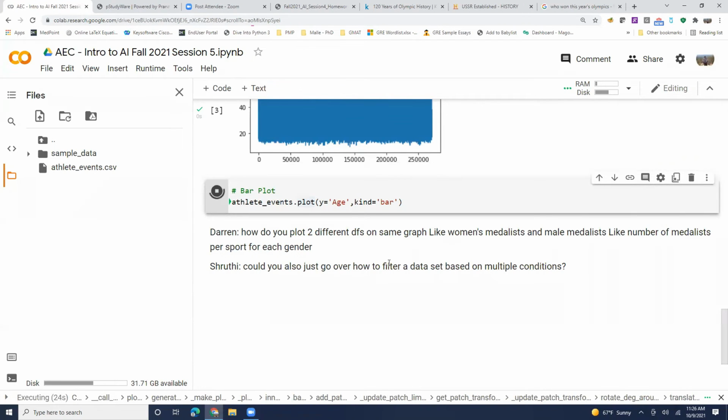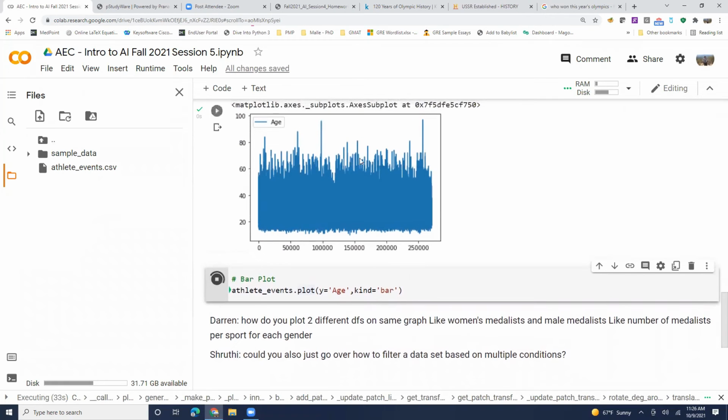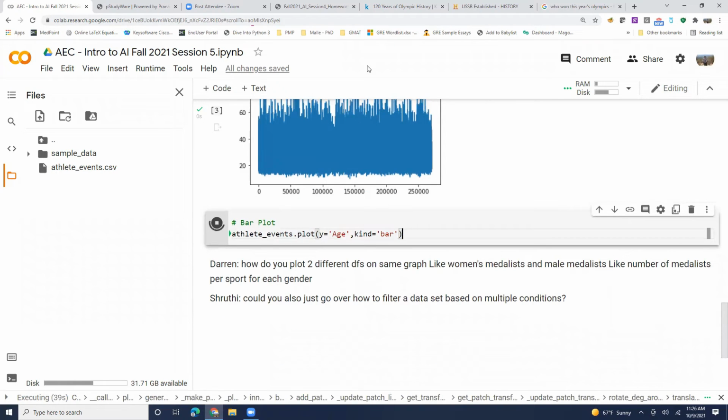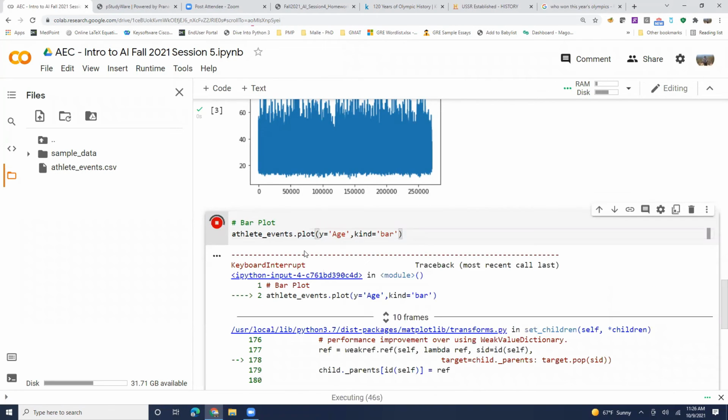So it looks like a bar plot is taking too much time. What's happening is we have a lot of data, first of all, and it's trying to draw bars like this, right? It will also draw something similar here. There wouldn't be that much of a difference with a bar plot. It would also draw something like this. So I'll just stop this because it's almost a minute now.